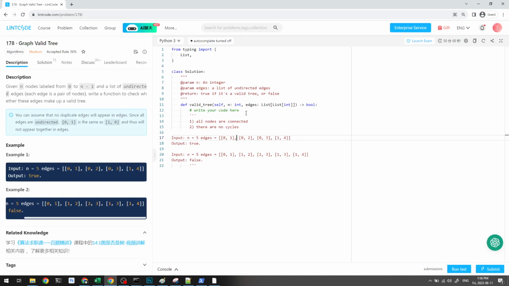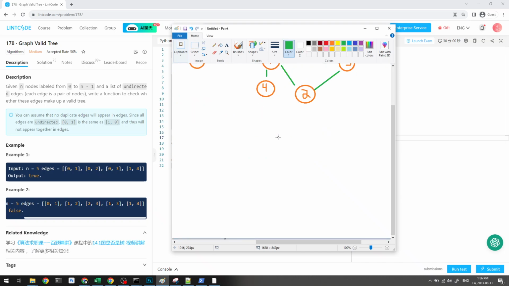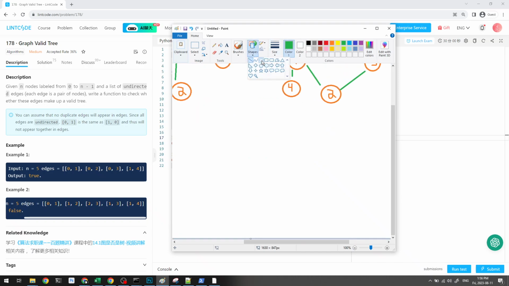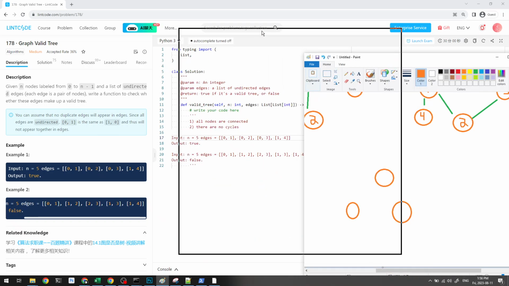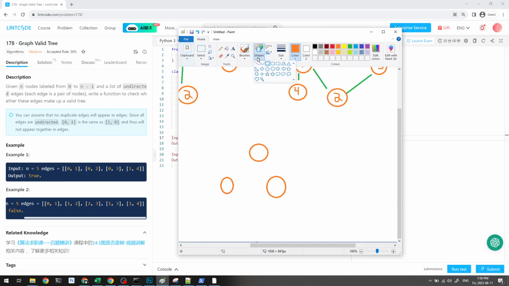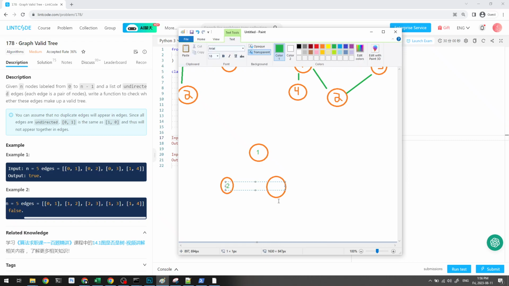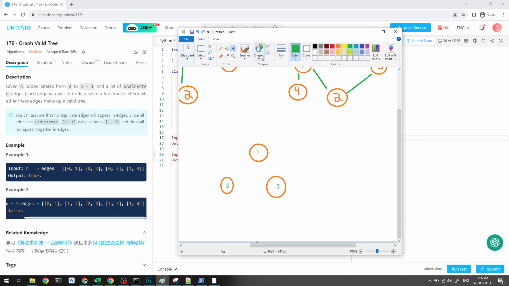Let's say we had 3 nodes. What does it mean, first of all, that all the nodes are connected? It means that from any node, you could visit any other node. Maybe we can give these nodes names just to make them easier to understand. It means that you can reach any node from any other node. So basically, something like this is an entirely valid tree.